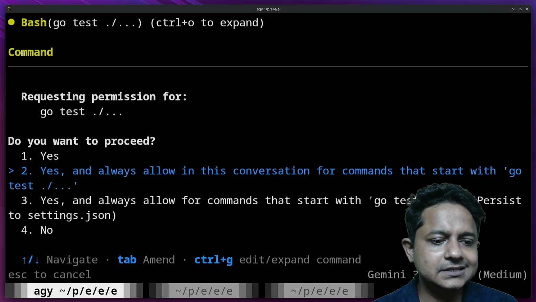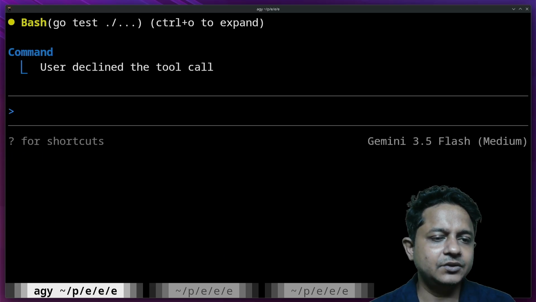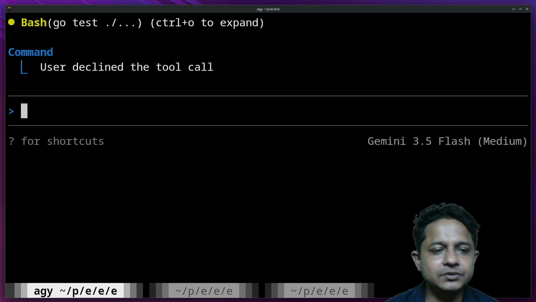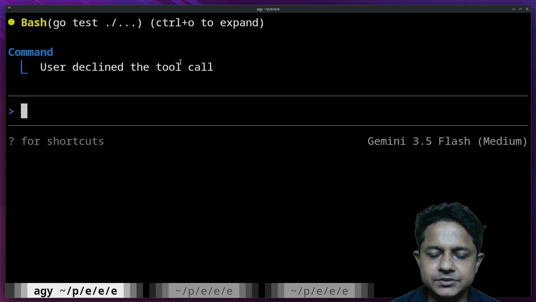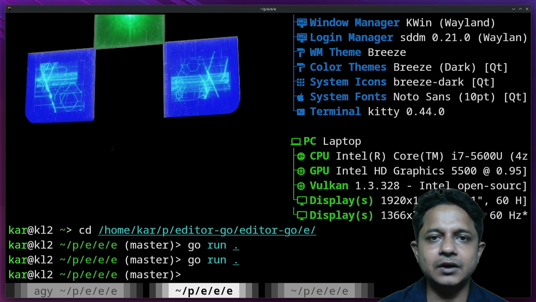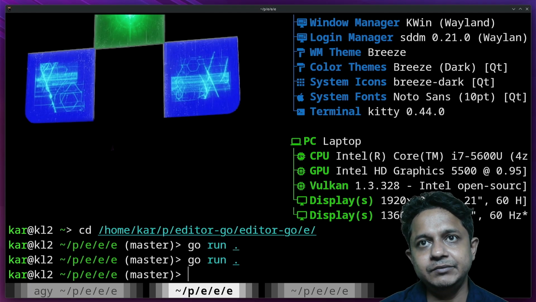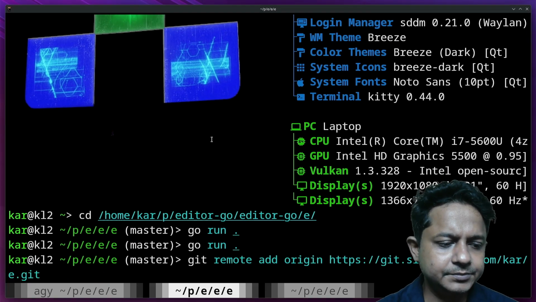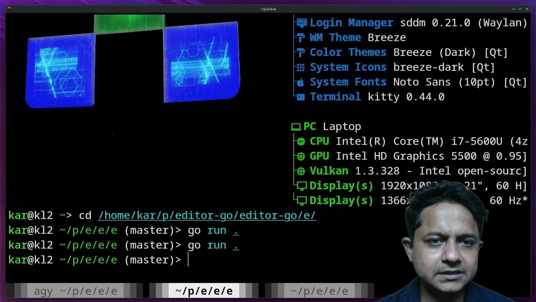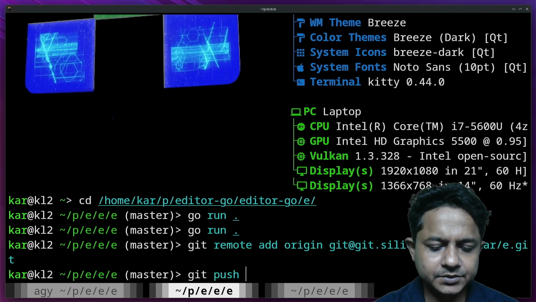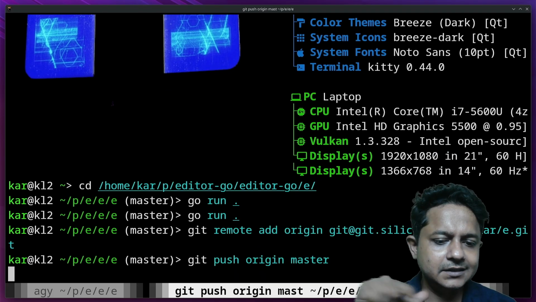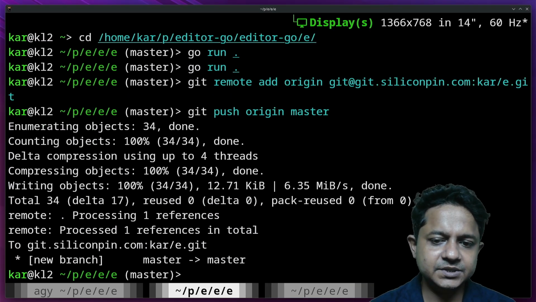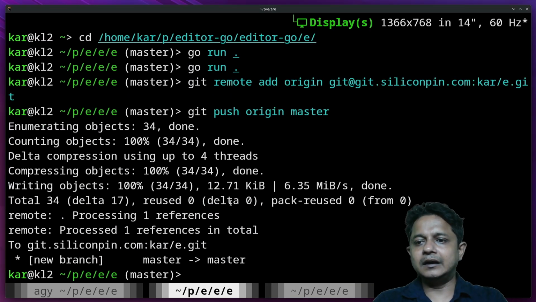I don't want to test. It is already working. Say no. What are the things I want to add to this text editor? I'm not sure yet, but what I think I must do now is upload to our GitHub repository so that anyone could take a look at it. To push this repository, let's add its origin and git push origin master so that this repository will be available on the internet for anyone to see those codes and learn or get anything.